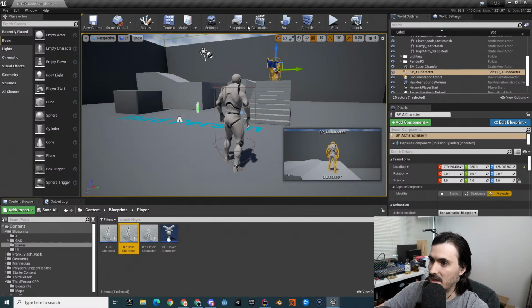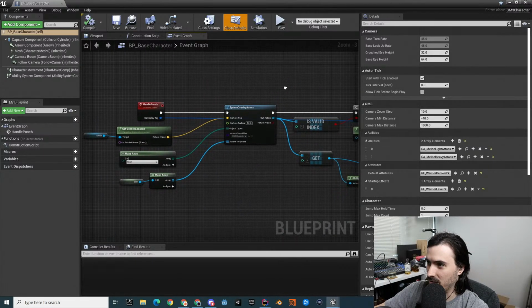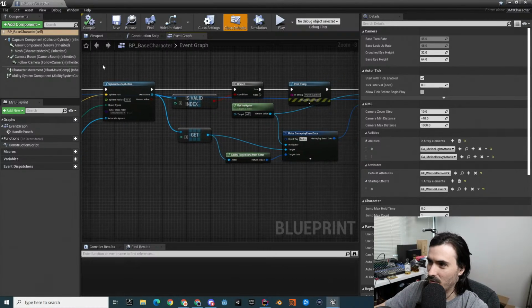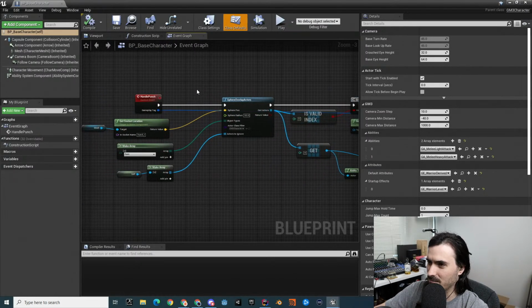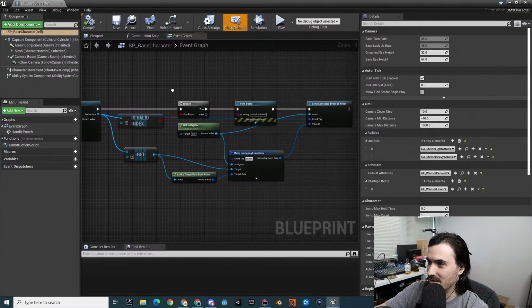And this just allows us to have this blueprint that I'm not really sure how it works, because of the handle punch event thing, which I'm not sure how that works between blueprints and C++ right now, because I'm still new to this. So I'm just going to leave this in blueprints for now.